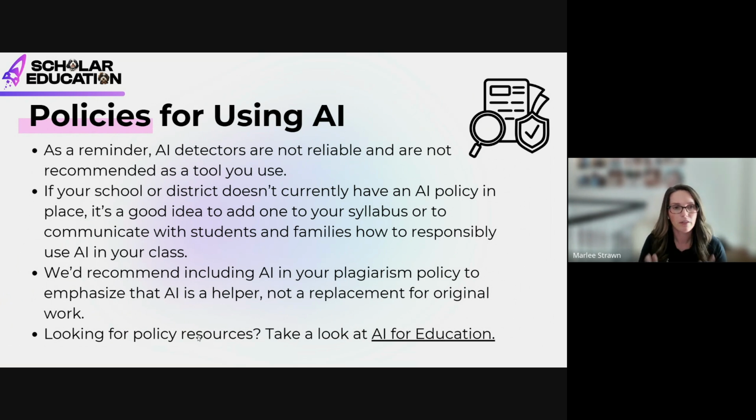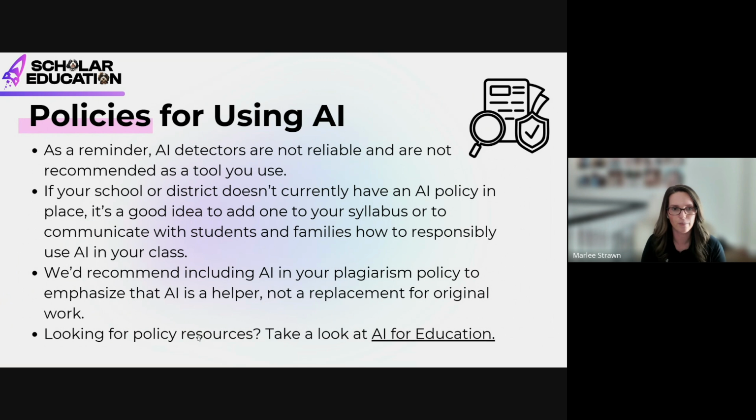Now, some policies for AI use that are important to highlight: AI detectors are not reliable at this point. So you might have a tool that's saying that it's detecting whether or not AI has been used, but they have been alarmingly shown to not be accurate. So we just encourage you to use your own judgment.